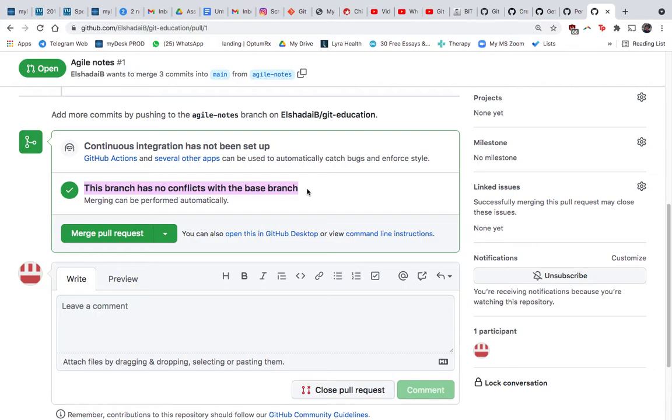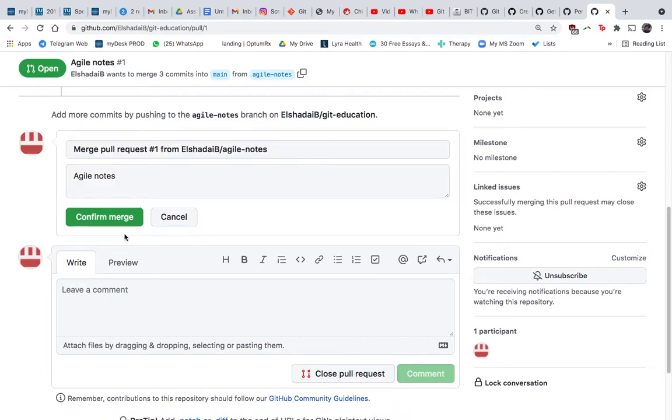A conflict is when there are two things that go directly against each other, and somebody has to resolve that conflict. Like at the same spot in a file, one person wrote A and another person wrote B, or at the same spot in the file the central repo has A and I am trying to replace it with B, or two changes are directly contradicting each other, that's a conflict. And we have to be able to say, oh, this one is the right one, or the other one is the right one, or both are right, and they should be arranged in this way. But there are no conflicts here, so I merged this pull request.